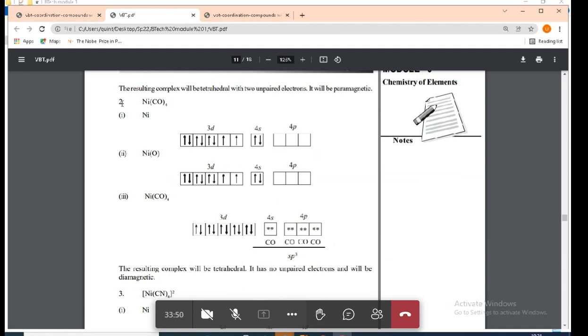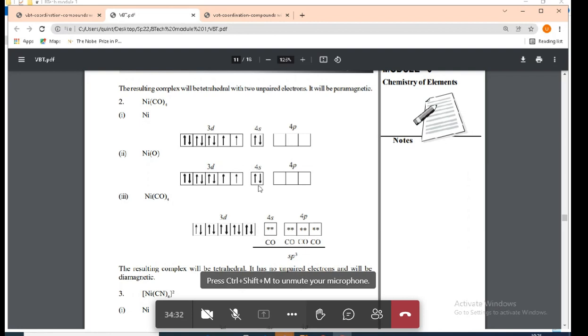Now take an example with CO. CO is a stronger ligand, and this is the tetracarbonyl nickel compound, Ni(CO)4. This is a neutral molecule, because CO is neutral. The ligand here is neutral, so that means nickel here is in zero oxidation state. So nickel in zero oxidation state means 3d8, 4s2, and in the complex it remains as 3d8, 4s2. So now what is going to happen here? The 4 CO ligands are going to occupy this, because CO is a strong ligand.